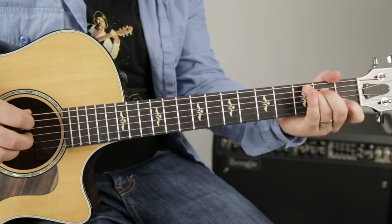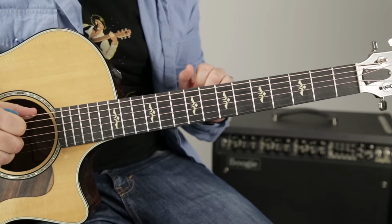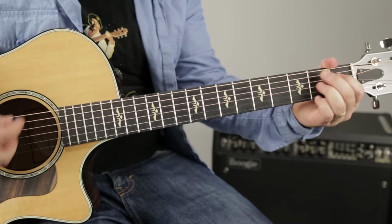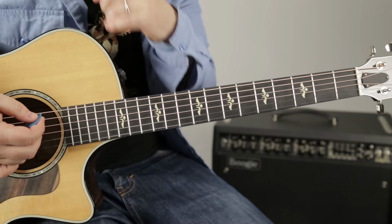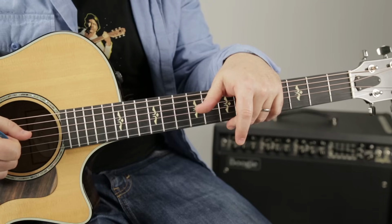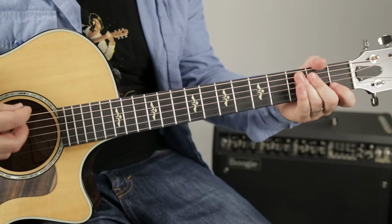Now, vocally, in some ways, if you're playing this just by yourself with a guitar, the bridge may be better to just take that G out, I mean, the second G. So C, G, B7, E minor, C, and just do it like that the whole time. But in the big wash of the recording with the ensemble, the bass is doing G, then E minor, but the rest of it's really washy. So here's that bridge one more time, the original way I showed you.